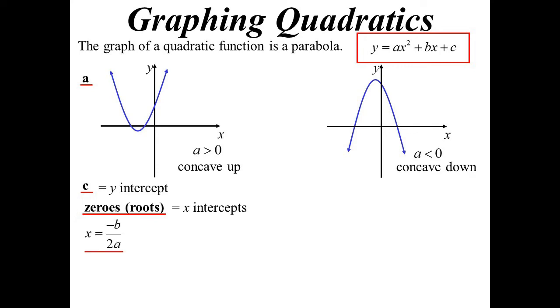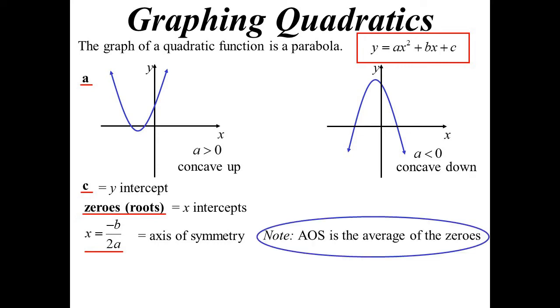Now let's look at b. By itself doesn't tell us a lot. In this form tells us a heck of a lot. Minus b on 2a is the axis of symmetry. So it tells us that center line. Now, you don't have to use minus b on 2a. If you've already found the zeros, because of the symmetry of a parabola, you just average them, because the axis of symmetry would have to be in the middle.